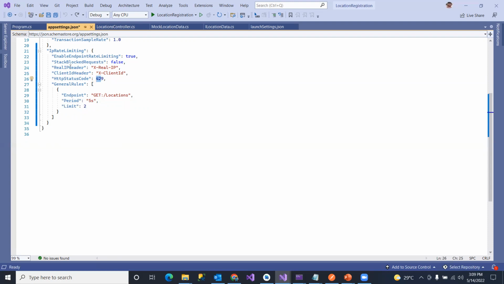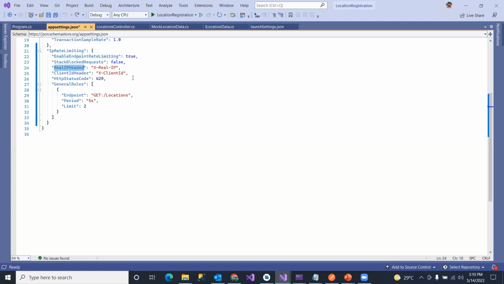As I mentioned, enable endpoint rate limiting is set to true to ensure that the limit is applied to a specific endpoint, here get locations, rather than all endpoints. If it is set to false, then the limit will apply globally, and only rules that have an endpoint like a star will apply.